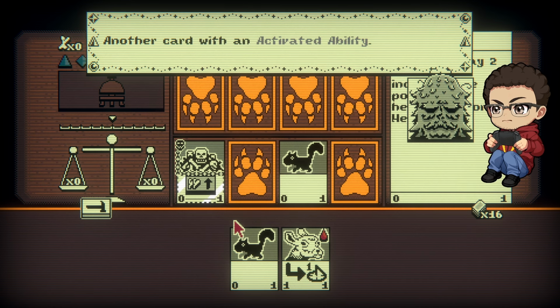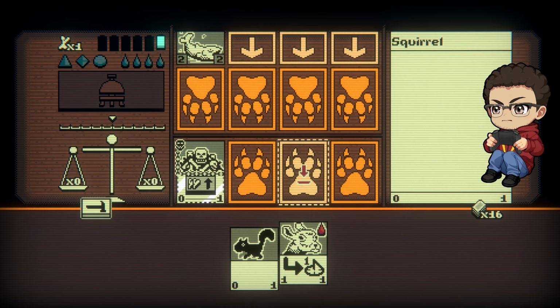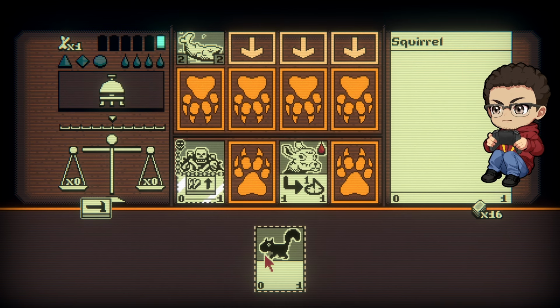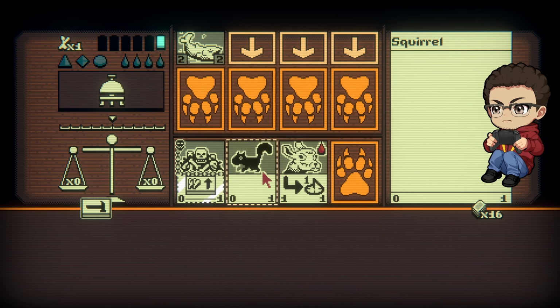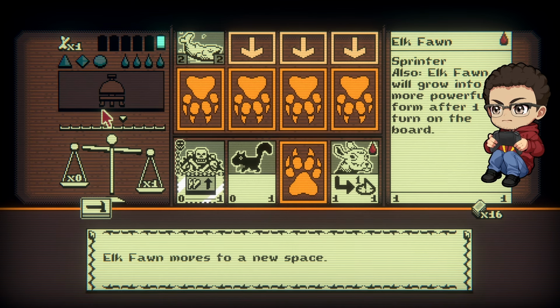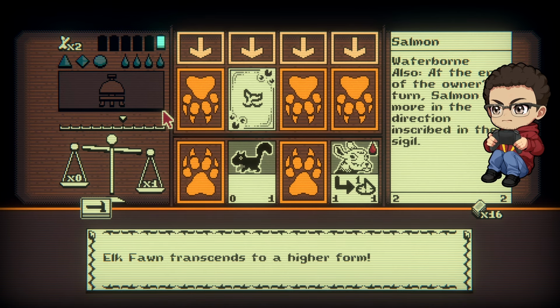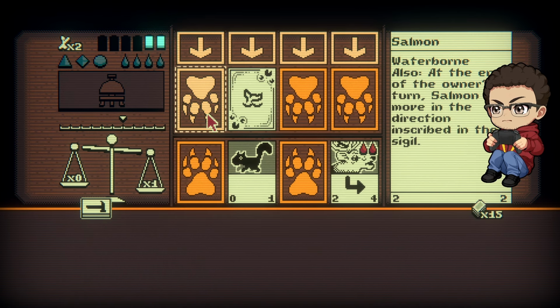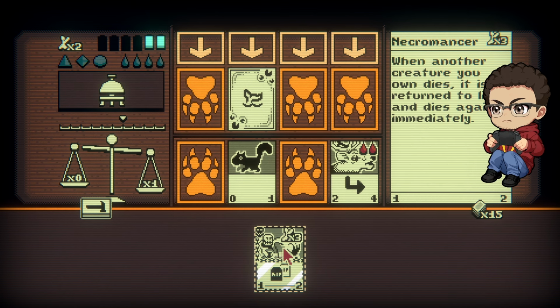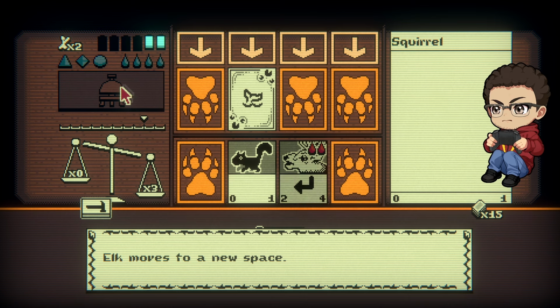We will play this. Oh, wait, we shouldn't have played that, actually. We will play this. And I get to play this. Okay, we really shouldn't have played what we did. Okay, Elk moved to a higher form. We still need 3 in order to do that. So we're just going to attack Mr. Elk.